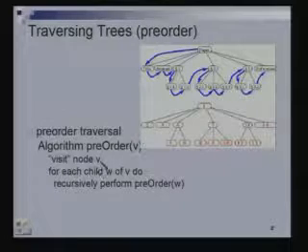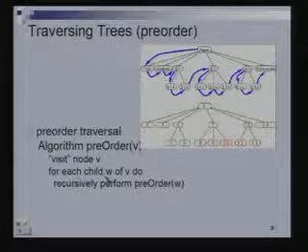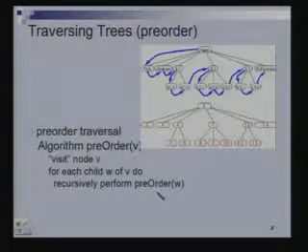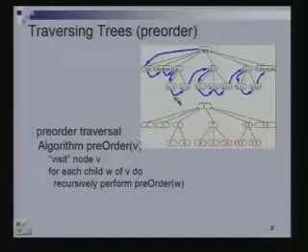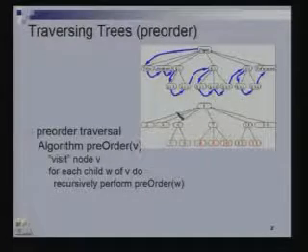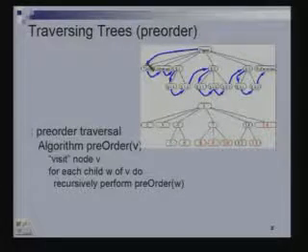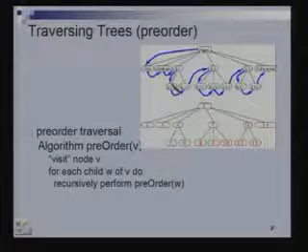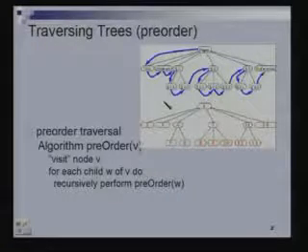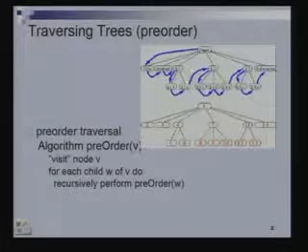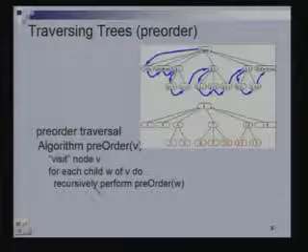And then once you've done that, you go to each of the children nodes and repeat the same process there on each of the child nodes, because this tree could be arbitrarily deep. Section or subsection 1.1 could have 3 subsections, 1.1.1, 1.1.2, and so on. So if you were to do a pre-order traversal, you would come to 1, then you would come to 1.1, then you would go to 1.1.1, 1.1.2, 1.1.3, and only then would you go to 1.2. So that's the need for this kind of a recursive traversal.